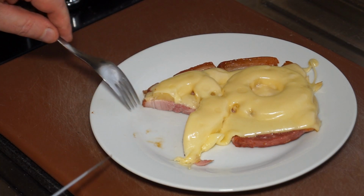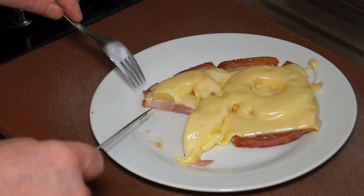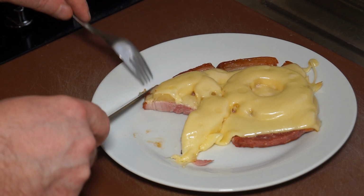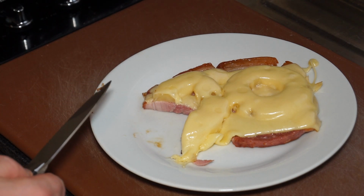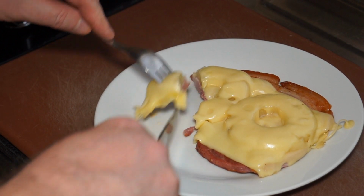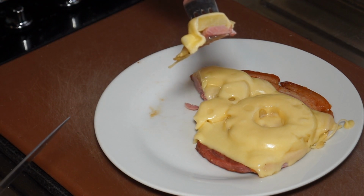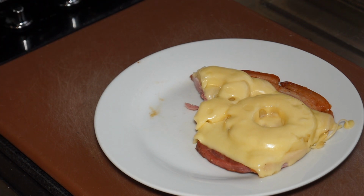That is absolutely fantastic. The melted cheese works really well with it all, and the pineapple adds a nice fruity tang which goes perfectly with the saltiness of the gammon steak. That's just amazing. It really is delicious. Let me cut that bit off and just indulge once more. Yummy. Gorgeous. As my friends in Trinidad would say, it lash.